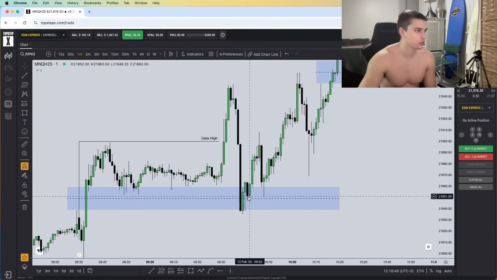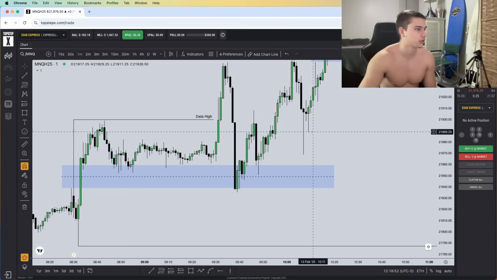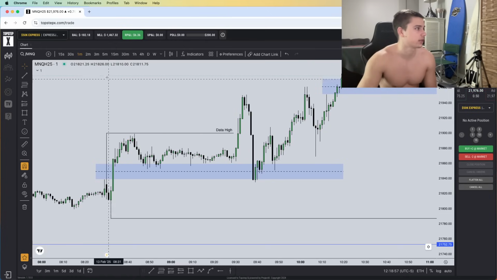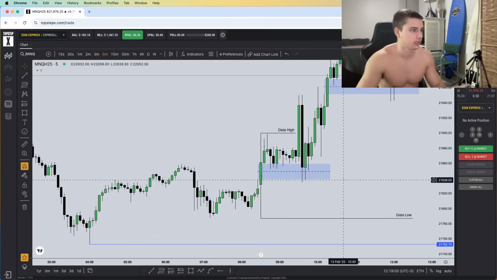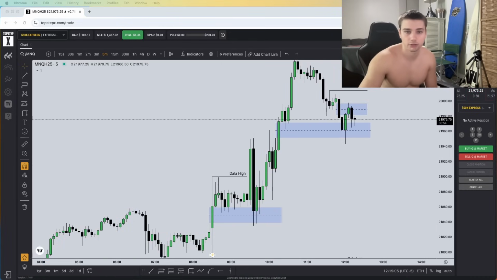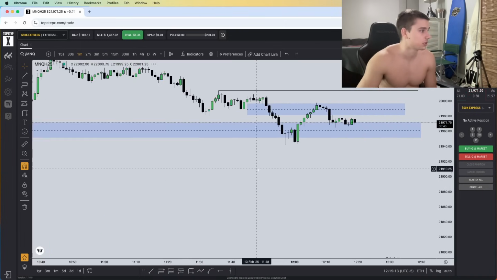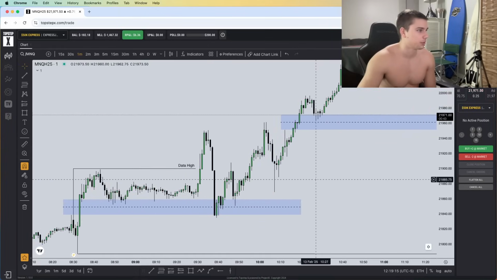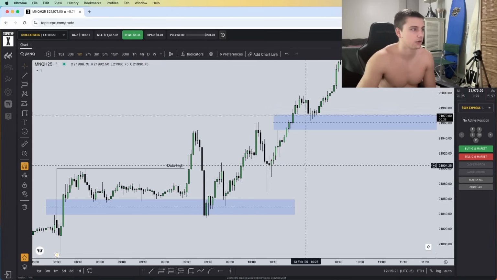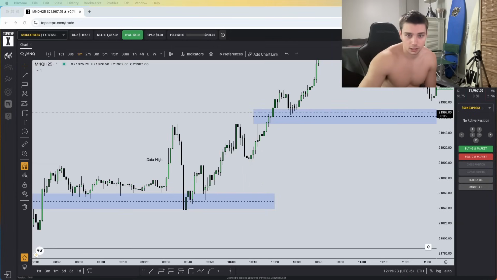I probably should have waited for a change in state below this area on this 1-minute. Or that's not really a normal change in state. Or I could have just waited for this 5-minute inversion right here. And that would have given me decent risk with decent reward. But I didn't wait for that, right? I just did not wait for the 5-minute confirmation. And I got in a little early and I paid for it. But then the long out of it was solid, because I went break even at this high because I didn't want to see us continue lower, right? I didn't want to see us just sweep this high out and go lower. And yeah, that was the day, really.